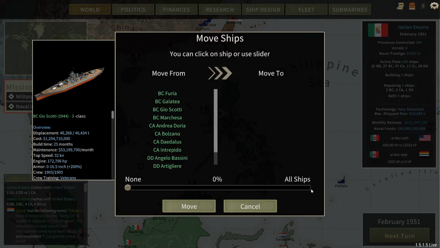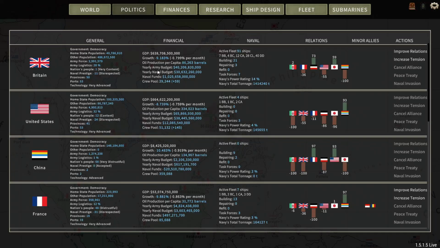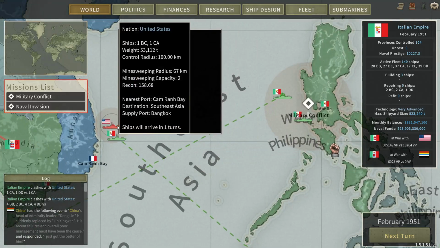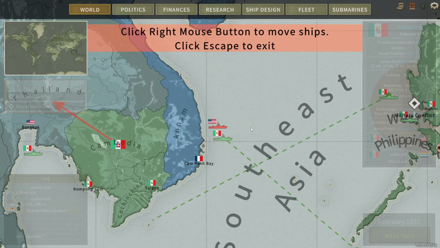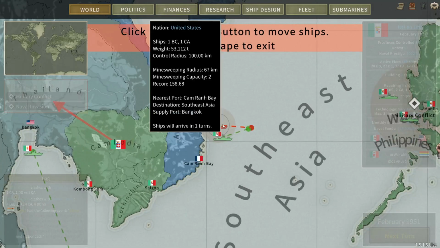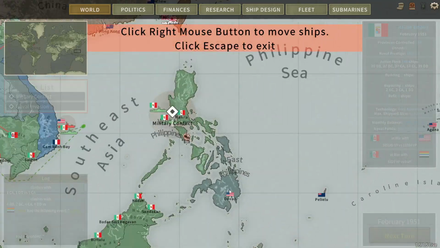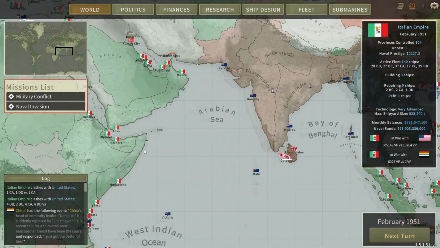Let's take the East Philippines as well. Can I open that naval invasion this turn? No. Cannot. Actually, no. You guys were supposed to be fighting this force, weren't you? Fine. Let's send the Regina Isabellas instead. They are a little bit faster, so hopefully the Americans should not be able to withdraw. So we should get a battle.